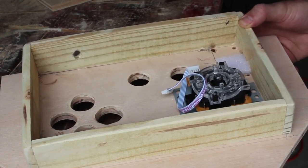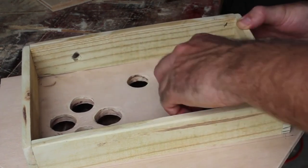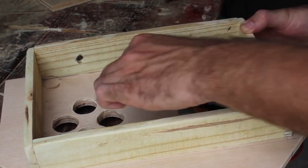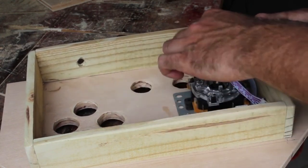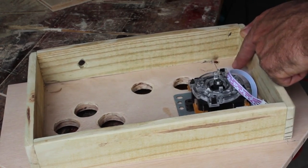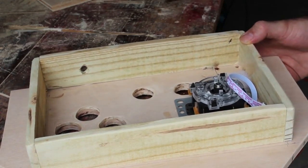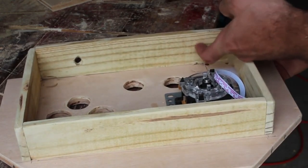Yeah, we're trying to patch up that hole, which just isn't going to happen. Actually, this way would probably be best. So I didn't need to cut that piece off the joystick, but it fits perfectly like that and I still have room for our controller board here. And I want to put in an ESP8266 for this screen, which might fit right there. If not, I can put it over there and just run the wires to it. Or down here, it doesn't really matter. There's plenty of room for that sort of thing. Or actually right up there, I could mount it.